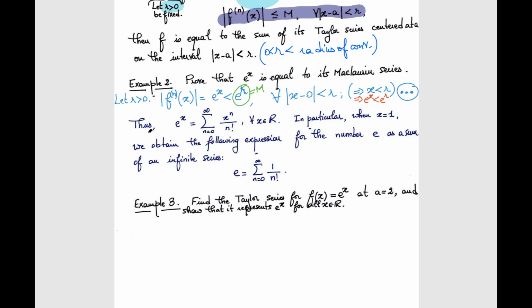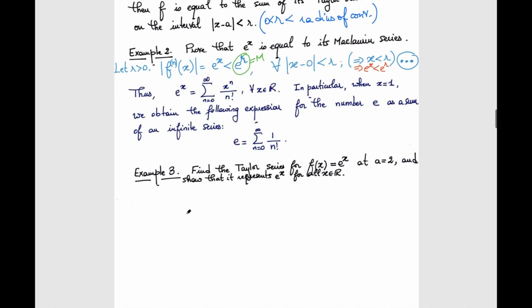All right, so let's read these two lines. Thus e to the x is equal to its own Maclaurin series for any x in R. This is what we just said. In particular, when x is 1, a real number, replace x by 1 and you get e to the power 1, which is e, equal to the series of terms which look like 1 over n factorial, right? So you get this e written as an infinite series. Okay, so e is the summation of 1 over n factorial, and n starts at 0.